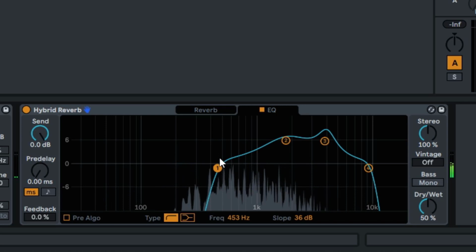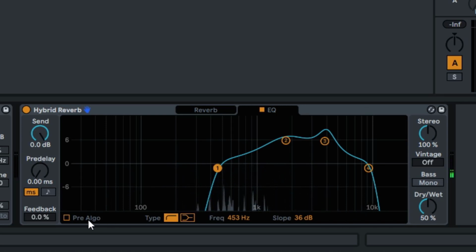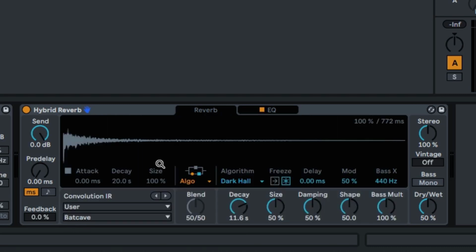Now, there's one more thing that you need to take into account. Right here at the bottom, if you go to the left, it says pre-algo. So by default, this one is disengaged, and it means that this EQ is post. So the EQ is affecting the sound that comes out, the reverb sound. Now, what you can do, you can just click it, and now this EQ is going to be right after the convolution.